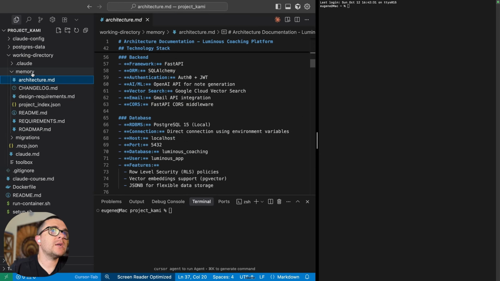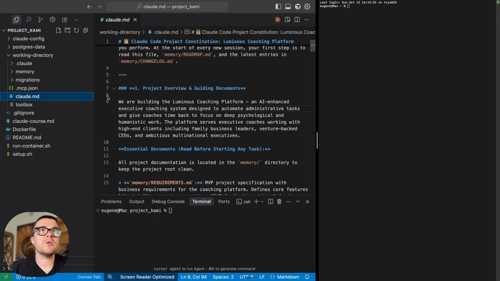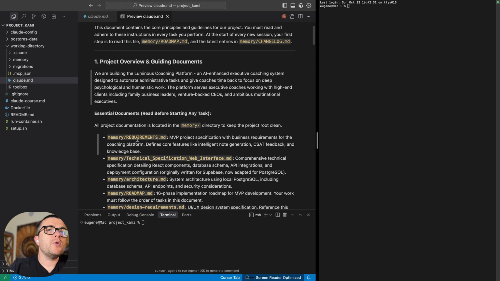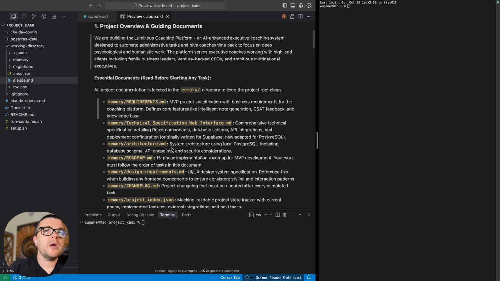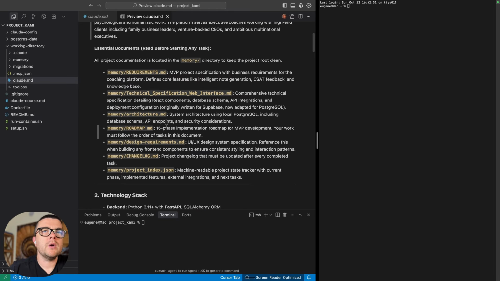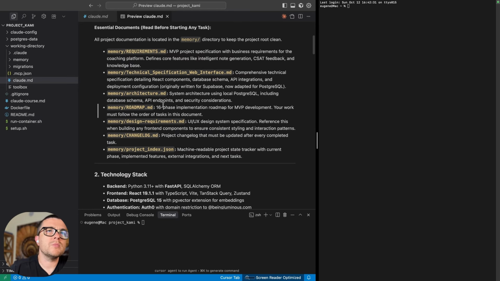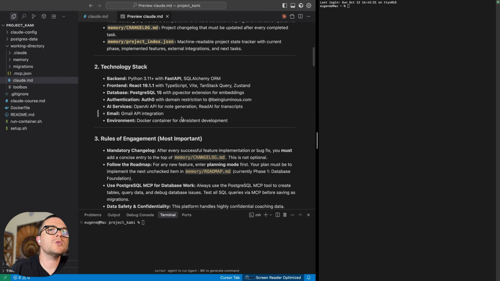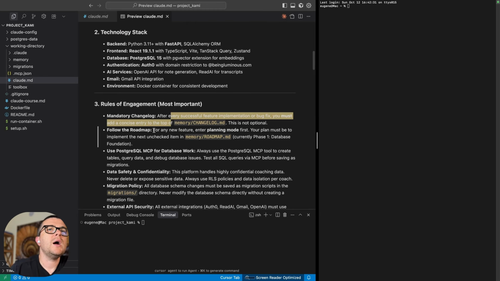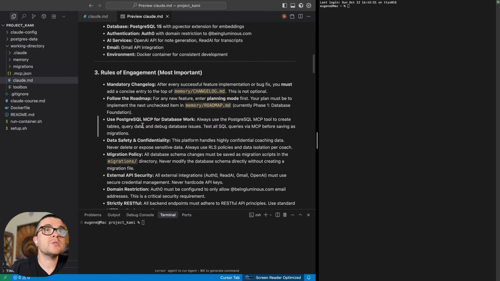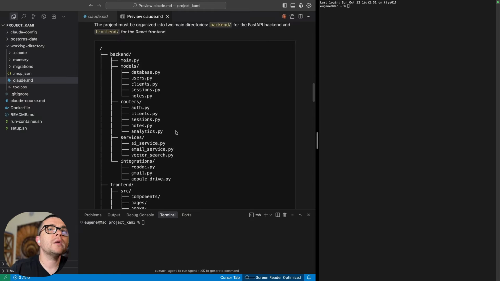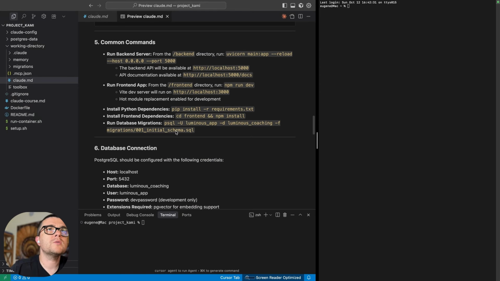Now, the trick is that in my Claude MD that we started with, this is where this matters. Because over here, we describe all of these files to Claude and when and how they should be used. We have details about what files to use where, what technology stack to use, how to track changes, how to track the roadmap and use the roadmap as your own to-do list, how to use Postgres through the MCP that we connect to this project. And in general, how to operate within this environment.